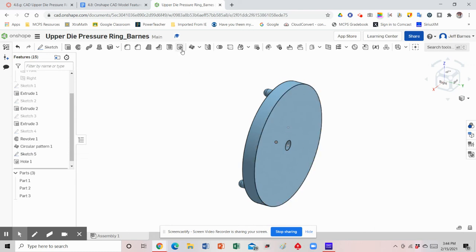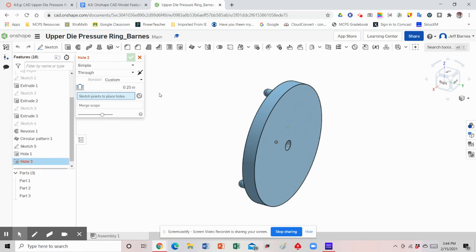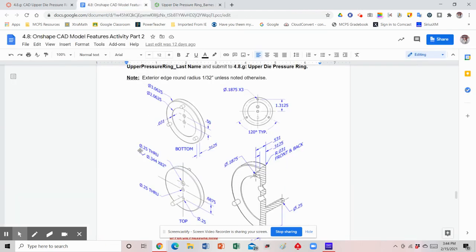And now I'm going to select the hole feature again and change our hole to countersink. How do I know it's countersink? Because of this little arrowhead symbol right here, which kind of looks like a V. It's going to be a 0.25 through hole with a 0.344 by 82 degree countersink. So let's make sure we have all that information in there.